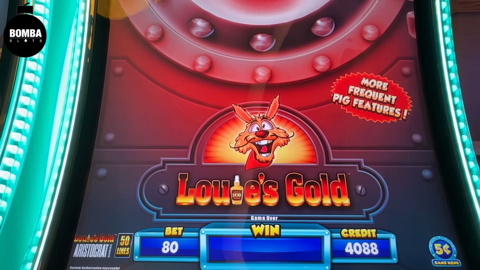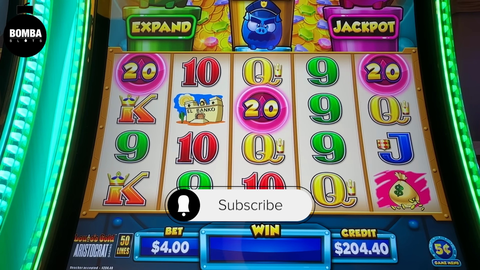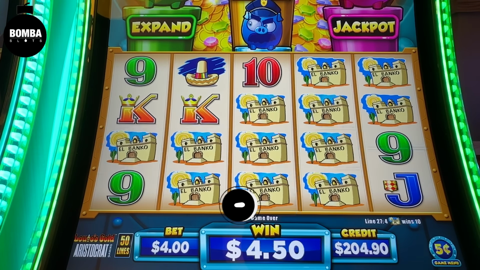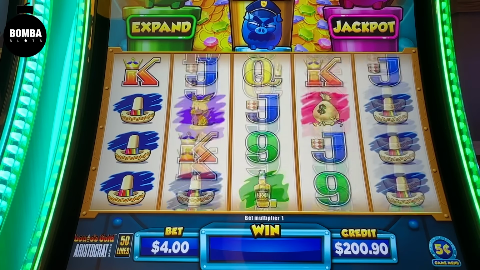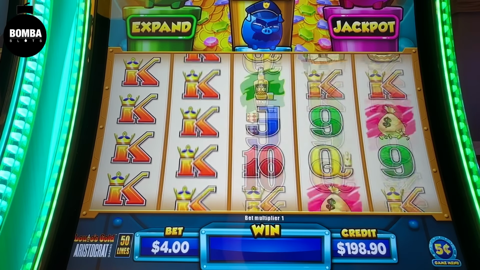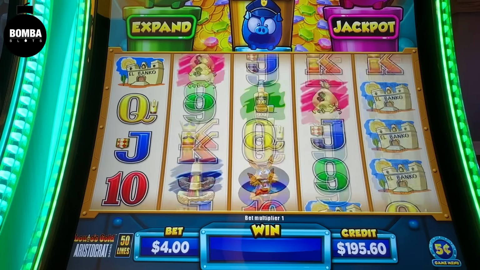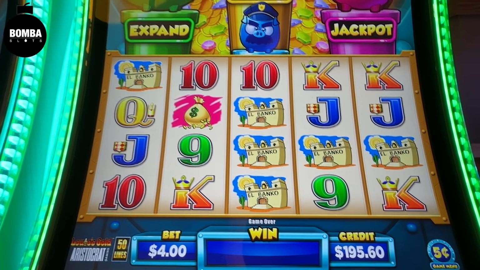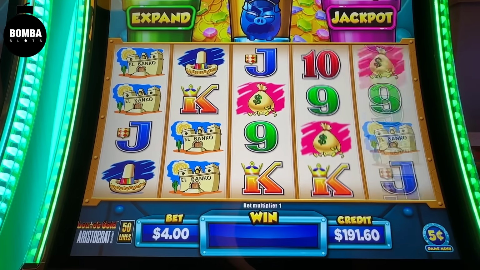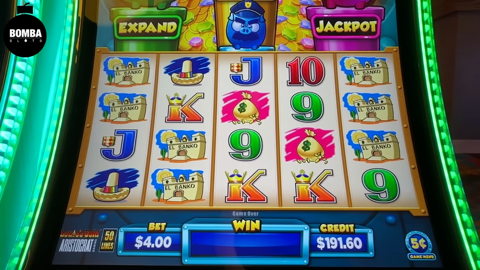Let's see what we can do here. $4 bets to start. El Banco. We can get multipliers here. And of course we can get those little fellas hanging up there. Right there. Let me fix this, guys. Hold on. There we go.